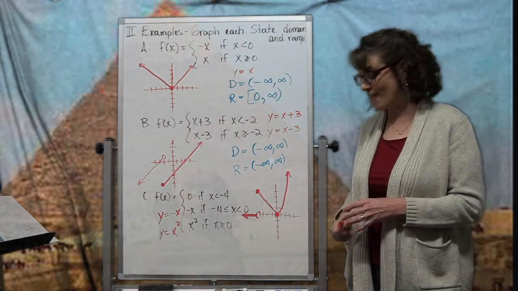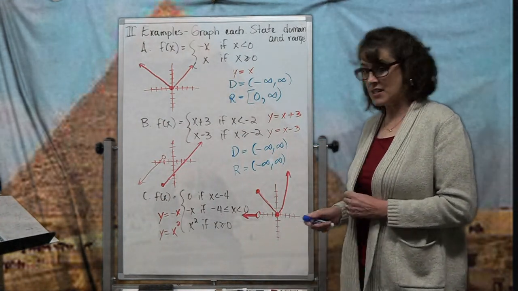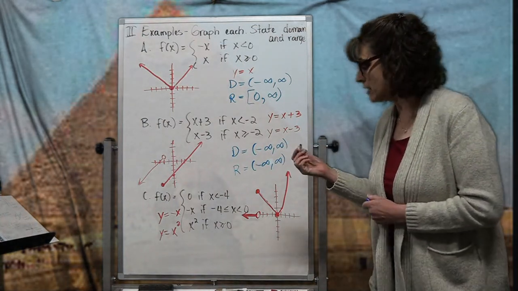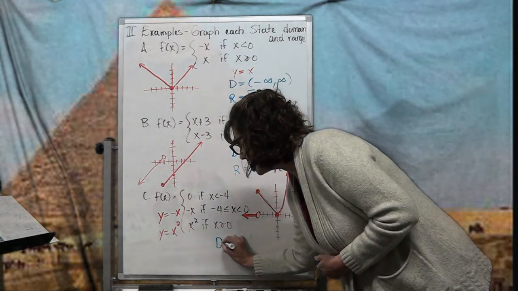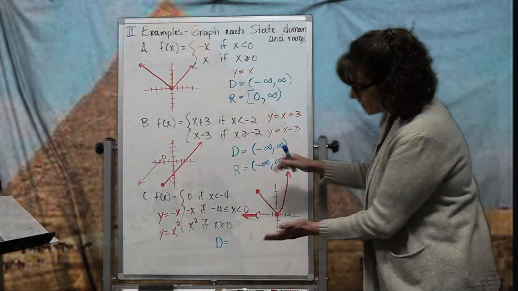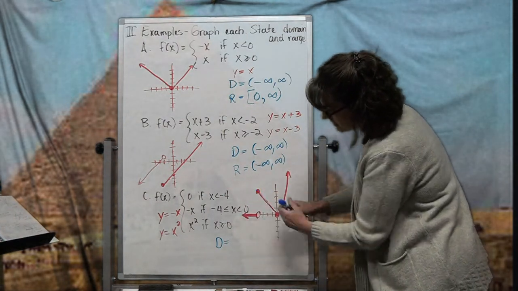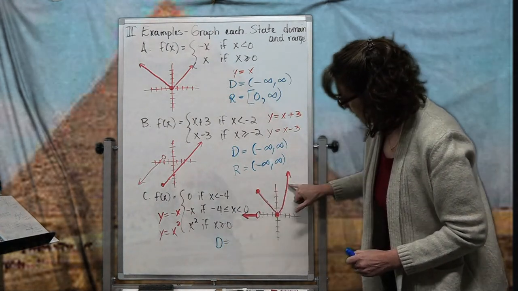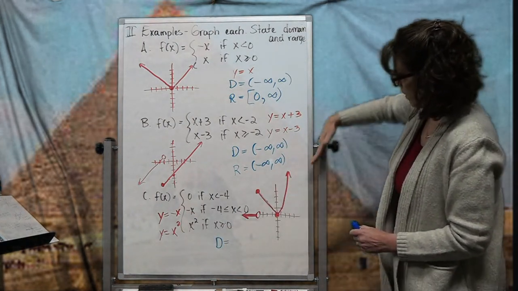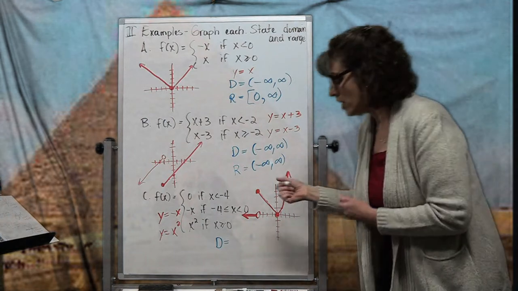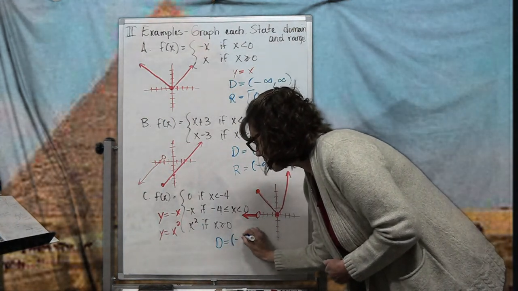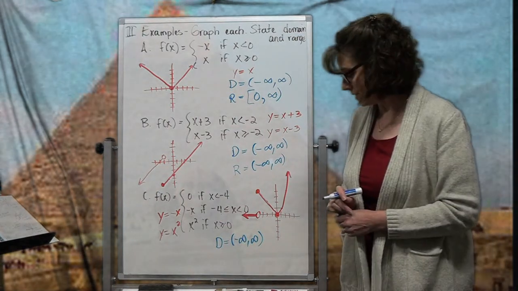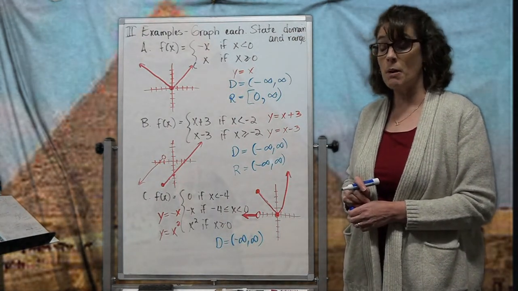Crazy looking graph, absolutely. But this is what it looks like. So now I just need to determine my domain and my range. Domain again is all those x's. So as I squish this up on this x-axis, notice this will come down and cover that. And it goes on forever that way. This technically means it's going to go forever like this, forever this direction. So every single x is a part of that graph. Every single x it covers. Every single x is included. My domain is negative infinity to positive infinity.